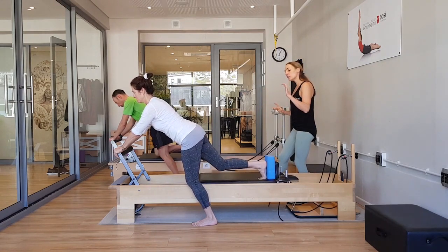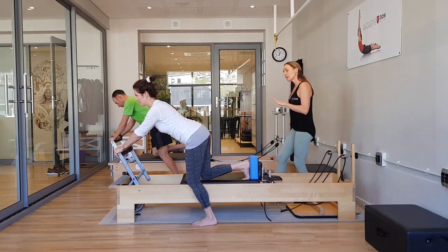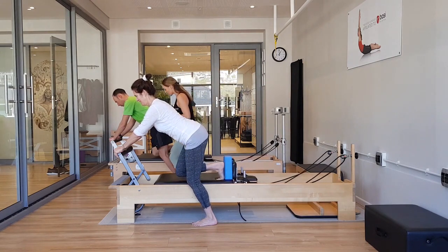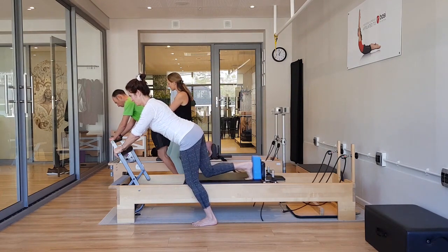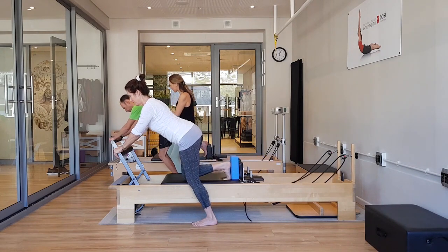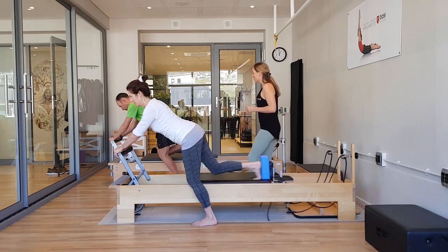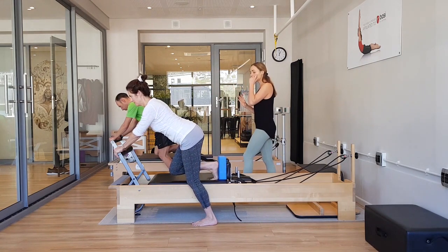Paola, bend your left leg a little bit more. Drop your right hip a little lower. Good. A little less neck. Nice. Both of you stay forward over the wrist. You can actually sit back, Mario, a little bit towards me. Sit back, sit back. That's it. Keep going. Two. And pull back in. One. And pull. Hold it.